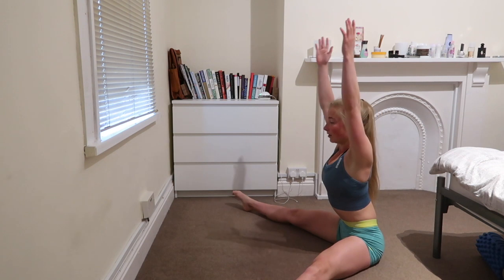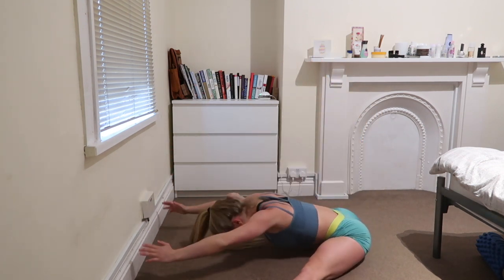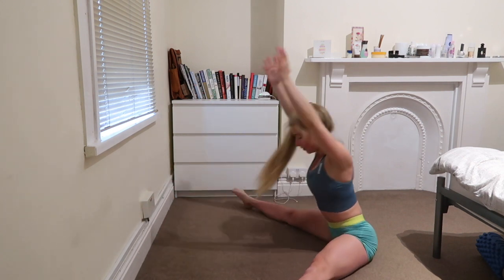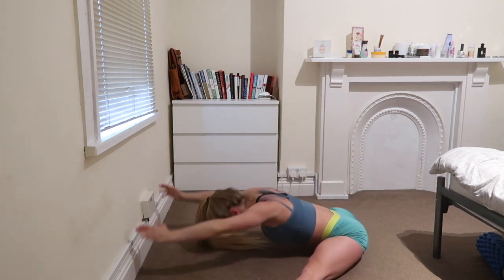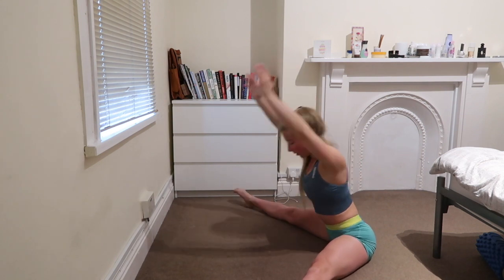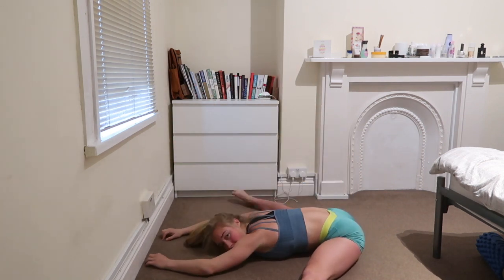So arms starting up by the ears, we're hinging at the hip, your back should be staying straight the whole time, so you might not be able to get nearly as low as I can. And we just got 10. And then we're going to do a hold. So we're holding all the way as flat to the ground as we can.